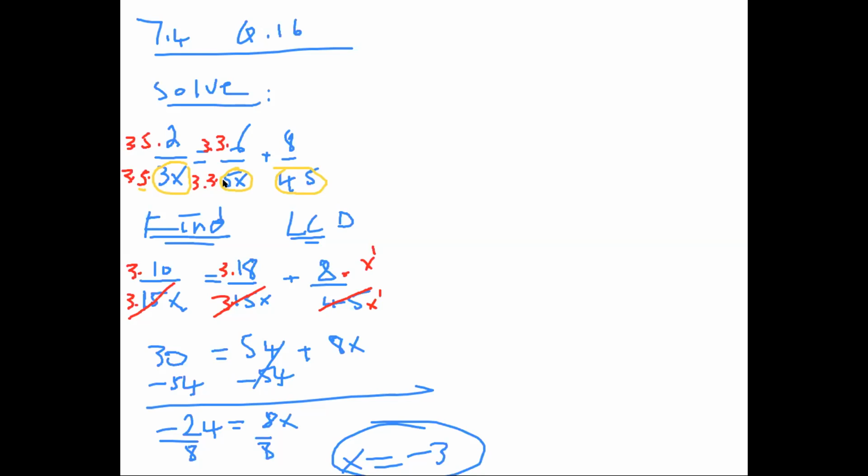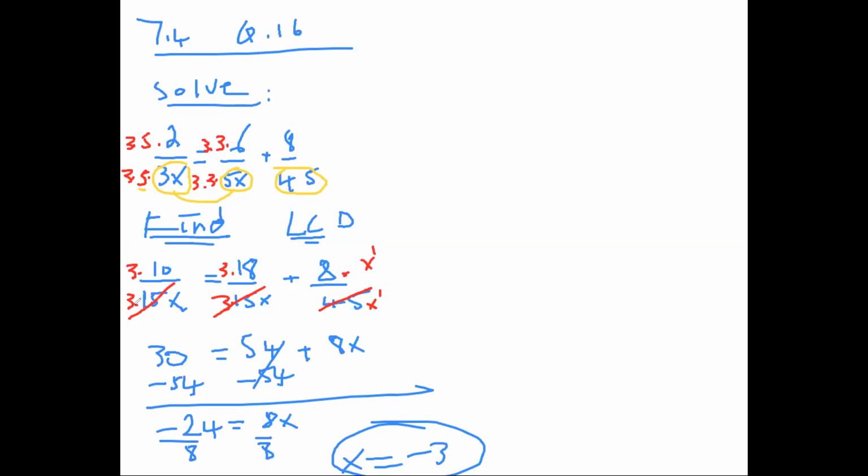Once we made the first two the same, that's good: 15x, 15x. But then the last one had 45. So we turned those 15s into 45 by multiplying both by 3. 3 times 15 is 45. But after we did that, this one was missing an x. It was just 45, but since these two have x, that also needs x. That's why we multiplied these two by x.